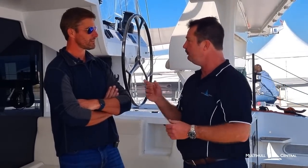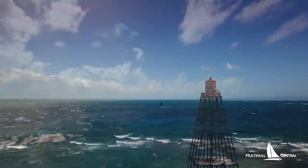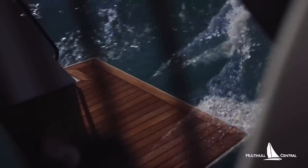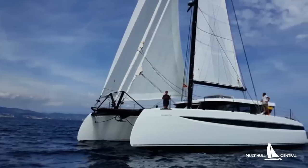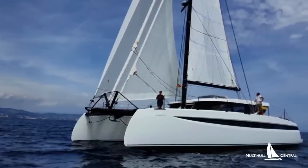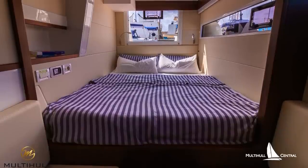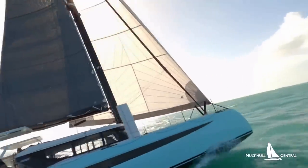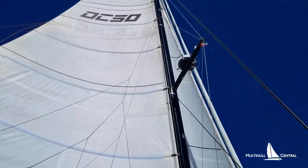One last point on the sailing: when we were talking with Chris during the week, he was saying the boats are eerily quiet when you're underway. Some people get worried about carbon and the chatter that can come through the hull. He was explaining that there's still the foam center through the hull, which helps to totally insulate sound. He told me he's been underway at 25-30 knots on an HH catamaran and being able to lay in the aft cabins — it's silent, which is just amazing.